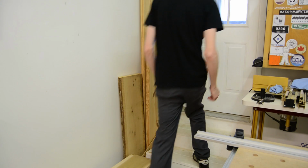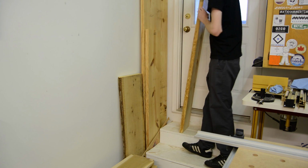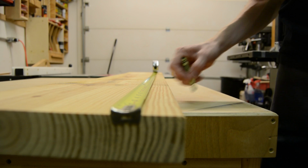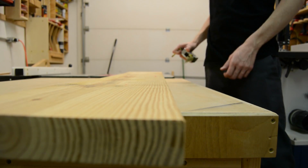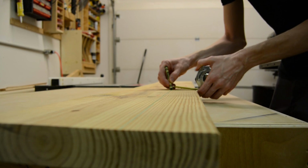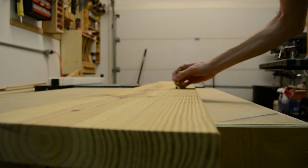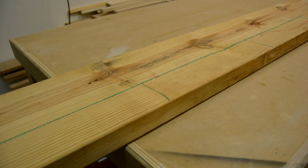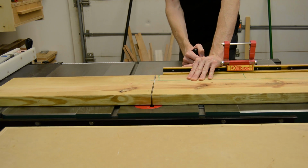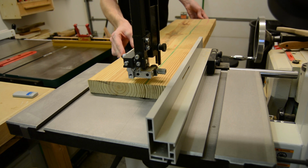I'll start by cutting out the parts for the top itself out of this pine that I have leaning up against the wall, and I'm just going to mark out the rough measurements. I'm trying to get as much of the straight grain material as I can out of this wood. I'm using a combination of my crosscut sled along with the bandsaw to cut each of the parts down before I can then take them over to the jointer.